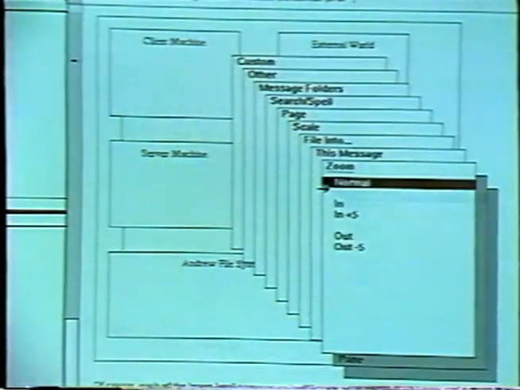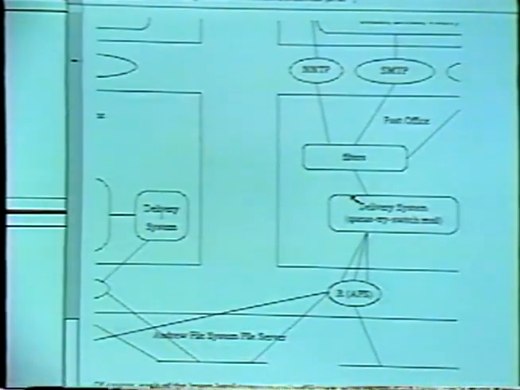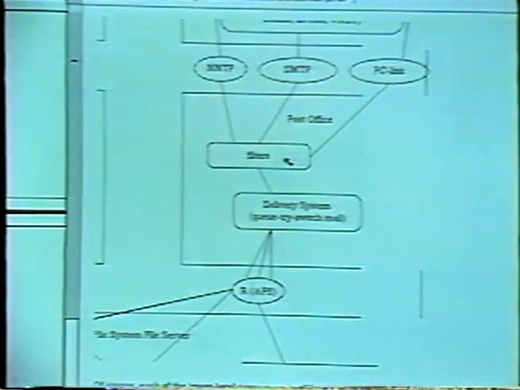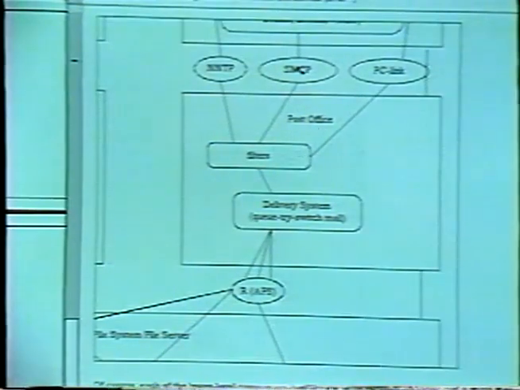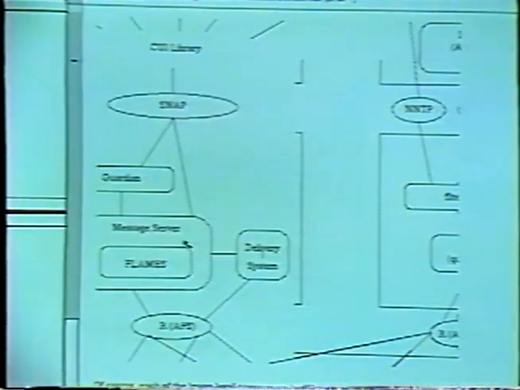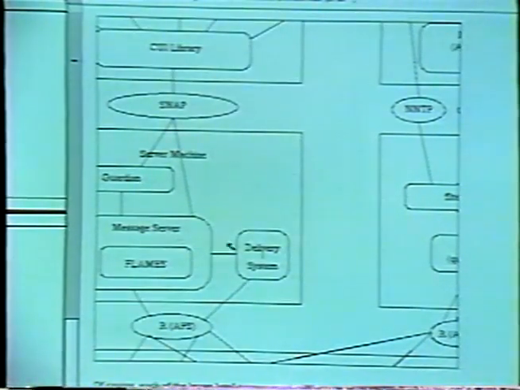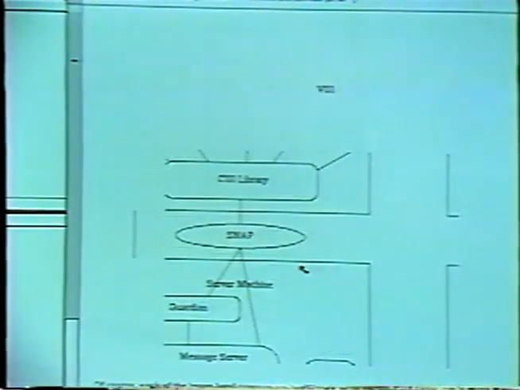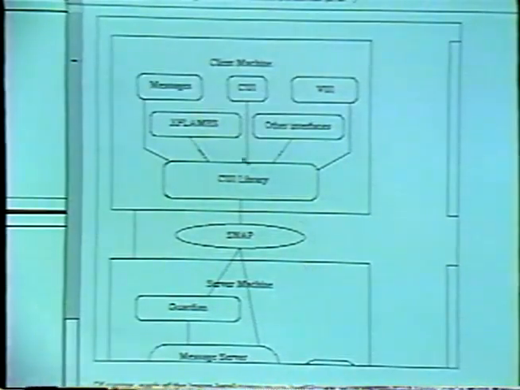One can see more detail about this structure by zooming in using the ZIP editor to see additional details. When one chooses the zoom in menu, one sees, for example, that the post offices consist of filter programs that know how to speak various protocols to the outside world. One also sees that the message server machine is comprised of several separate processes, such as Guardian and Message Server, which interact indirectly with the database. One also sees that the client machine that runs the user interface software can be running any of a set of interface programs, the messages program which we have been seeing, or other programs such as the one called CUI or the one called VUI.